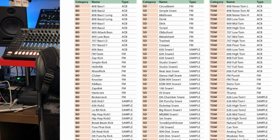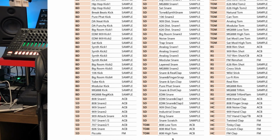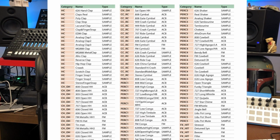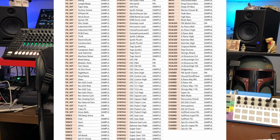So they added, and that's a cool thing, 64 new tones. It's like having 64 new little synthesizers in it. There are 11 new kick drums, 11 new snares, 5 new toms, 1 rim shot, 4 claps, 4 FM hi-hats, 2 cymbals made out of FM. There are 7 new percussion sounds, including congas, cowbells, shakers. There are 10 new FX hits.